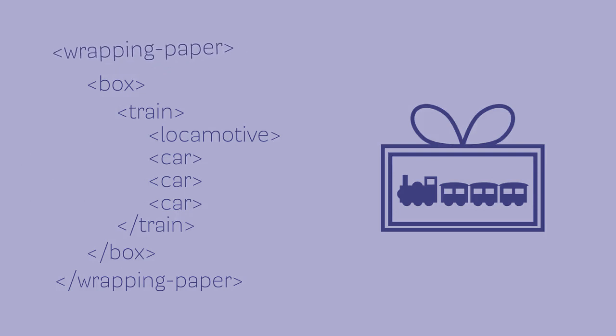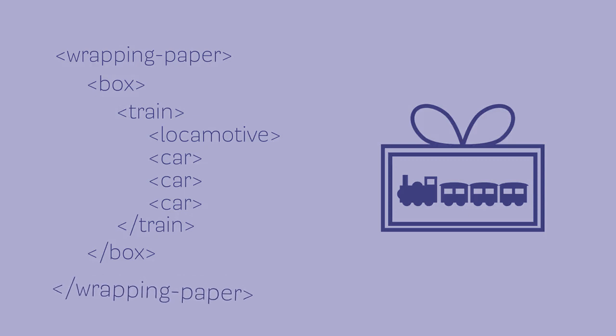Now, these aren't real tags, but it gives you an idea of how it's all going to work. The opening tag is always inside those triangle brackets, and the closing tag is always the exact same thing, but with that / in it. This tells the browser that we've closed our wrapping paper or our box or our train. So now we have our wrapping paper, and inside our wrapping paper we have our box, and inside of our box we have our train, and our train is made up of these 4 different parts. As I mentioned earlier, these aren't real tags. We're not putting trains on websites, but this is how HTML tags work. In HTML language, we call this nesting. We'll get to all that later. This is just an outline, a very rough idea of how it actually works before we really get started with the HTML language.